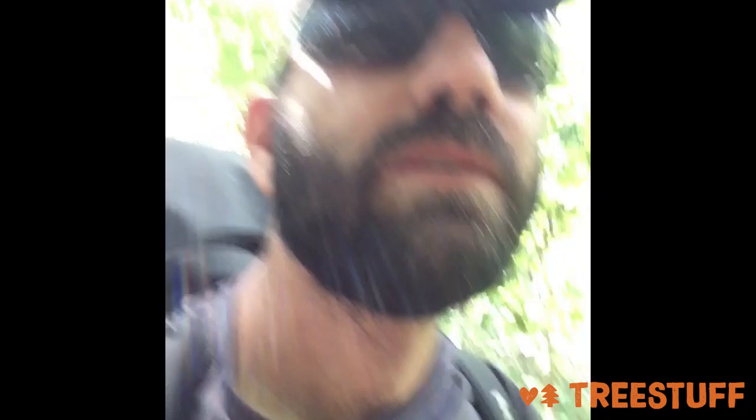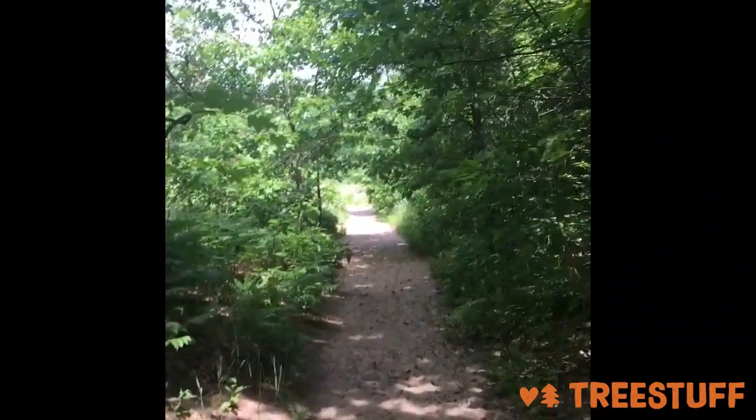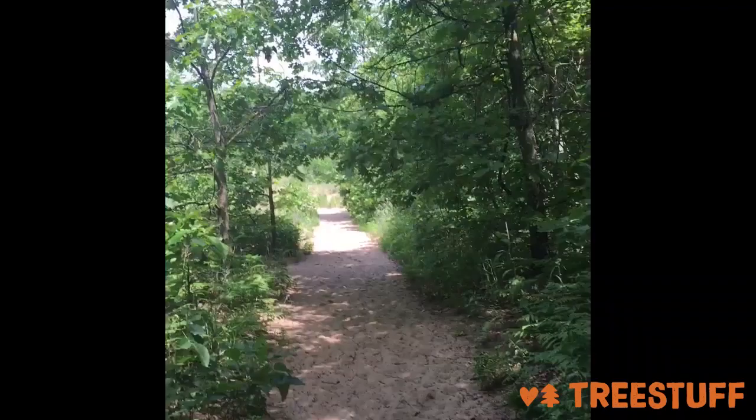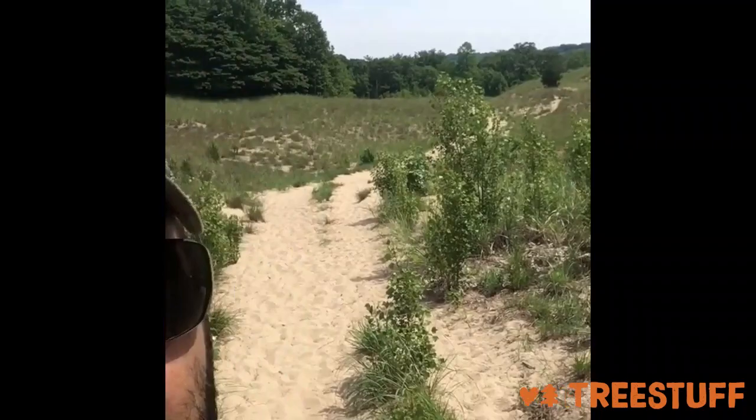As we're hiking through the woods, you can see the terrain is changing. The trail has become sand and, unfortunately for us on this particular day, it's about 90 plus degrees outside and we're about to leave the nice cover of the woods and be baked in the sun. The hike is a little challenging due to the fact that it's pretty much all sand once you clear the woods.